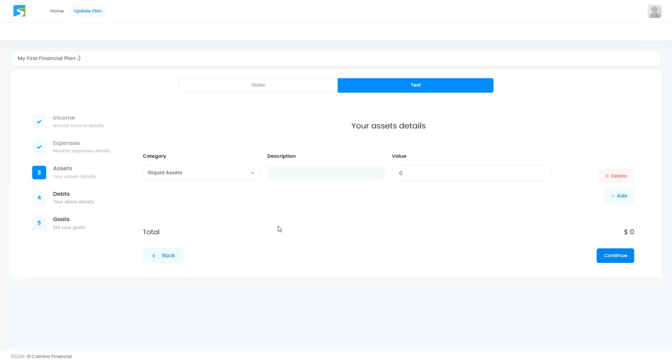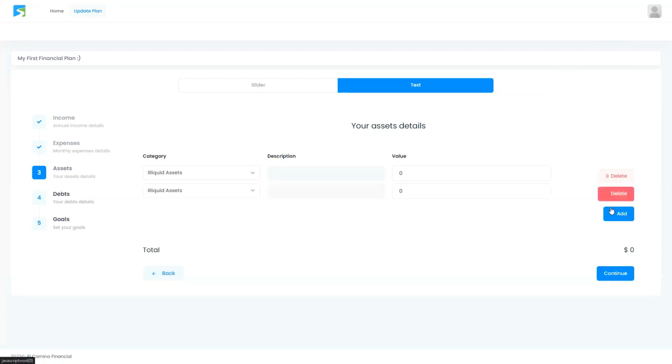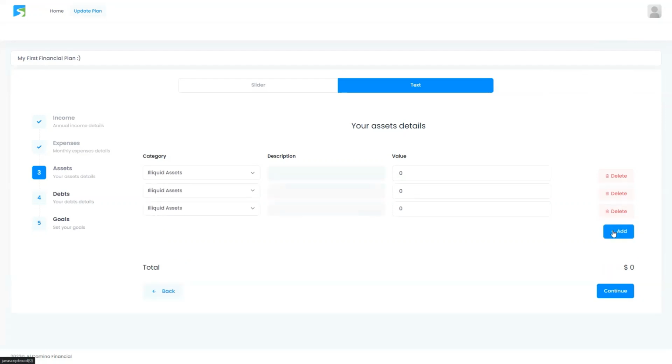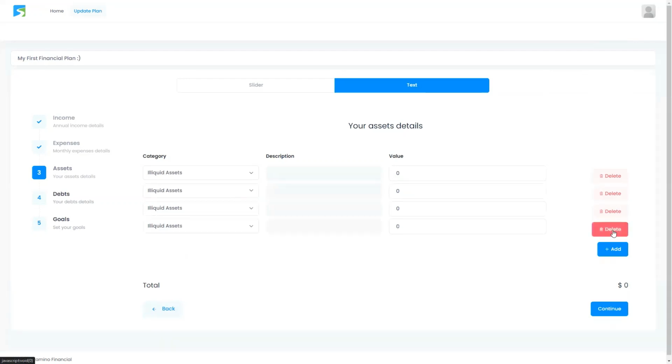Here in our asset section, I will enter a row for each of my assets. And for each asset, we'll want to categorize it and provide a description and, of course, a value.